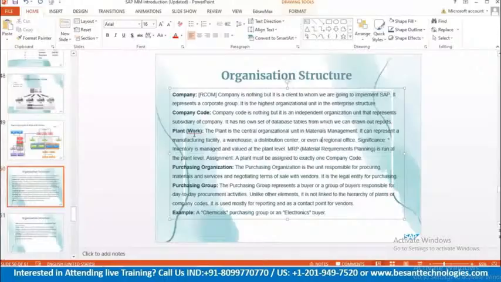Plant is a central organizational unit in material management. It can represent a manufacturing facility, a warehouse, a distribution center, or even a regional office. So what is the significance of a plant? Plant acts as an inventory, so you can manage inventory under a plant. Under a plant we create warehouses, and under warehouses we create storage locations and so on.